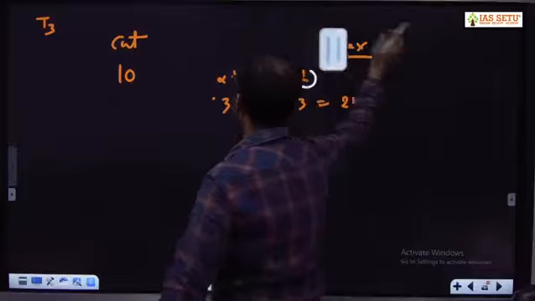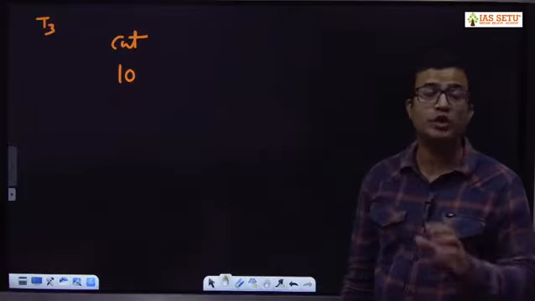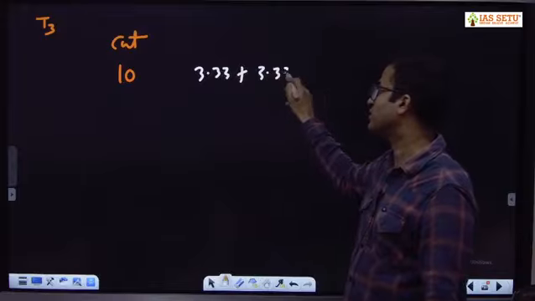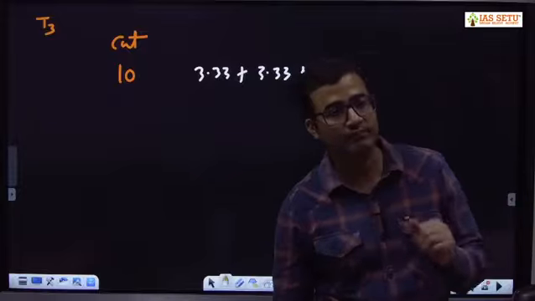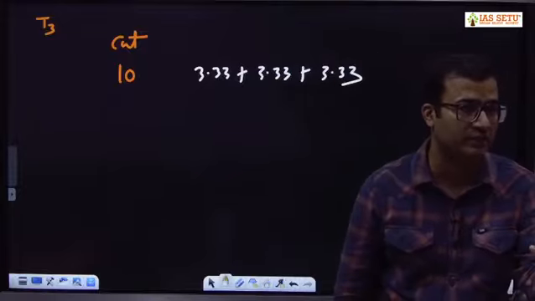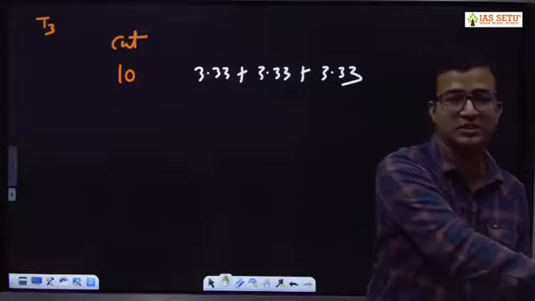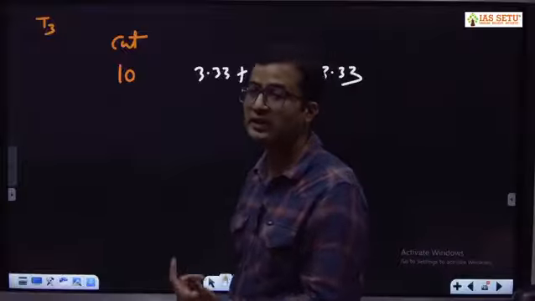But no problem is there with this 10 cut. What is the problem with 10 cuts? You can't make an even distribution like 3.33 plus 3.33 cuts plus 3.33 cuts. It's like you have 10 players, you have to make 3 teams out of that. 3, 3, 3, and 10 cut in the middle, 3.33, 3.33. So the number of cuts has to be a natural number. It can't be a decimal value.